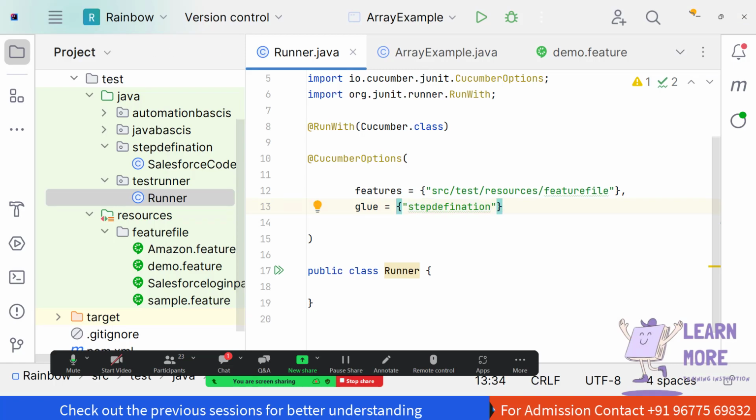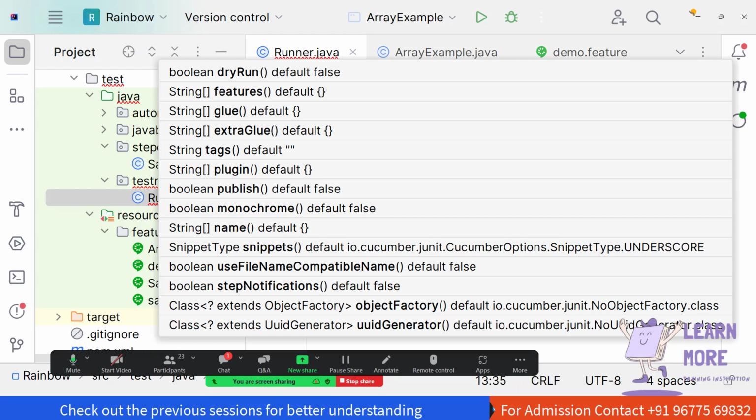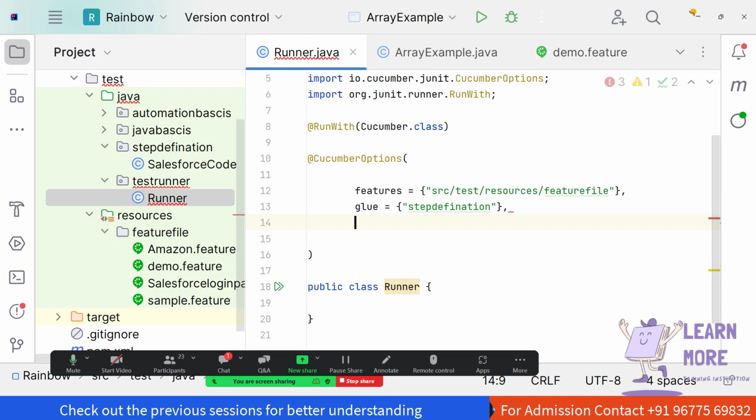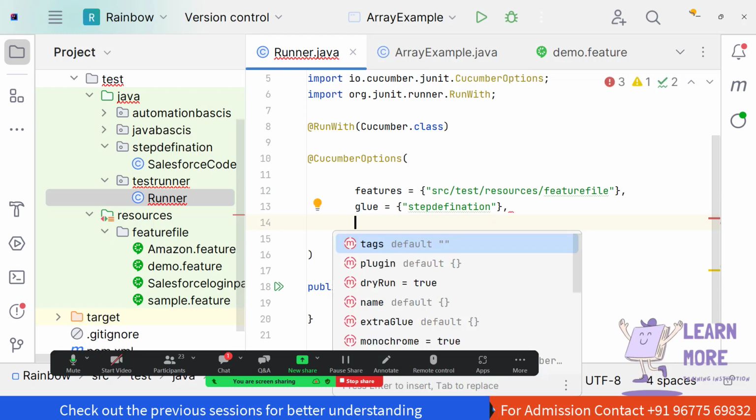Whenever we provide another method, we should always add a comma at the end. Now I'm using Ctrl+Space from the suggestions and selecting this tags method. If you notice, the tags method takes double quotes. Double quotes generally indicate a string, which means we can provide only one tag at a time. We can't provide multiple tags.